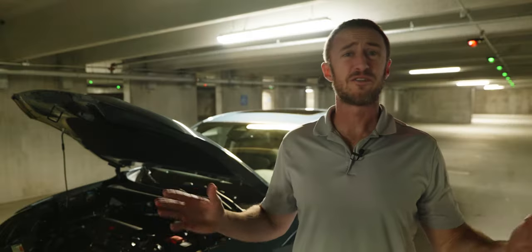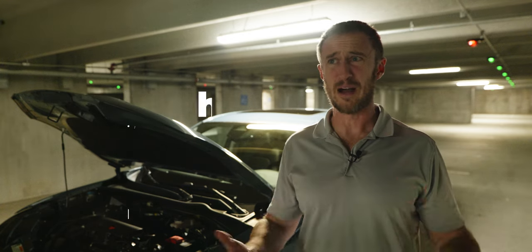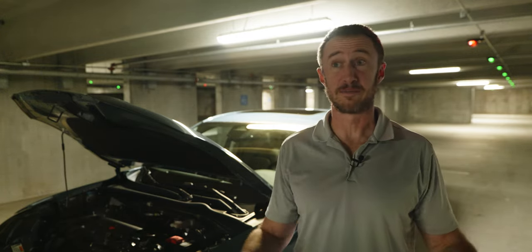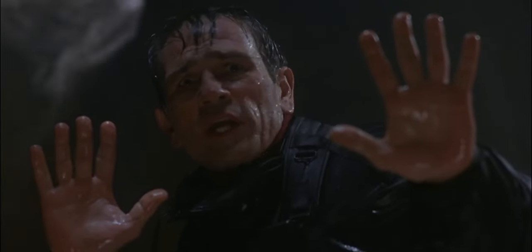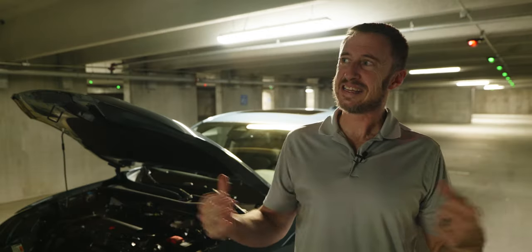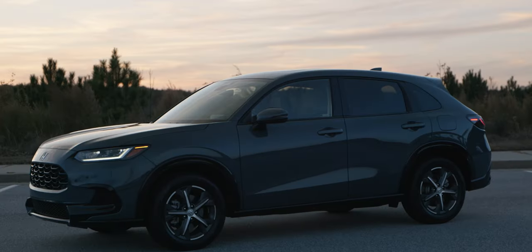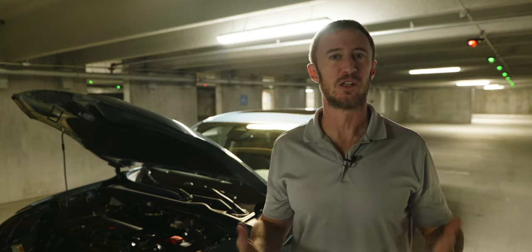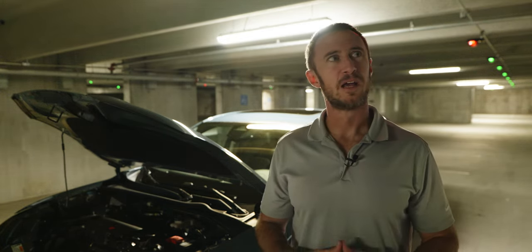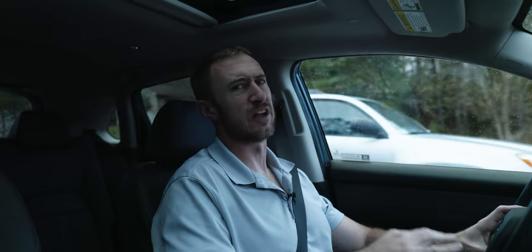What? No. The HR-V is powered by a 158 horsepower 2-liter 4-cylinder, making an amount of torque and running through a continuously variable kick in the nuts. Is it fine for family commuter duty? I don't care. Does it get surprisingly excellent fuel economy? No, God! I averaged about 26 miles per gallon in pretty much all suburban daily driving, and that's not ideal in a vehicle of this size in this category. It's also not ideal for a vehicle that's this slow.